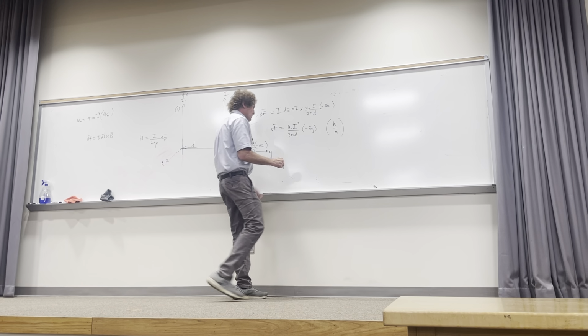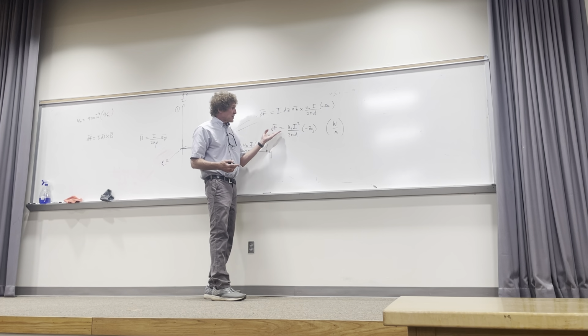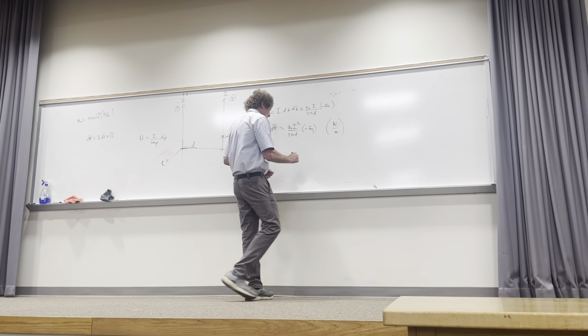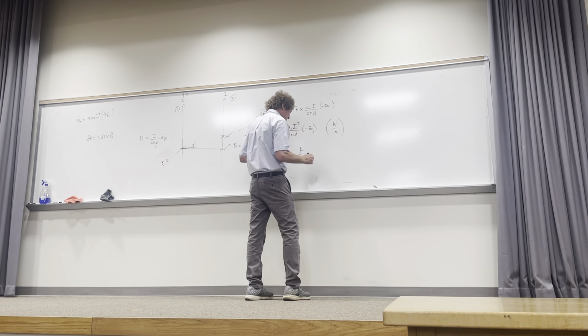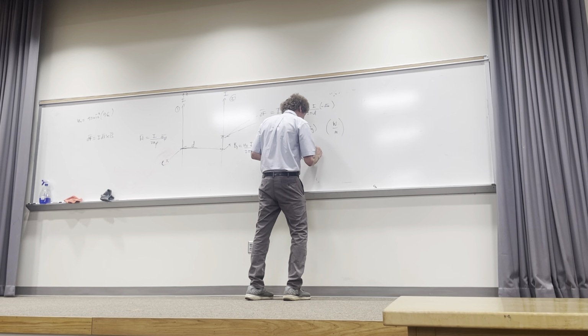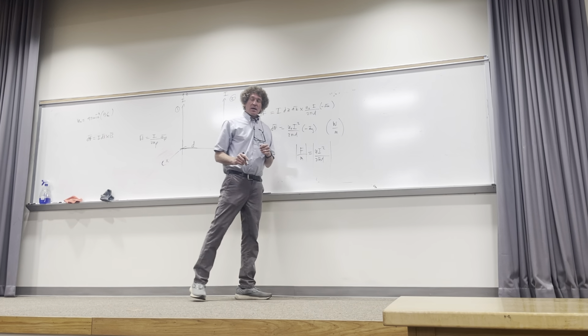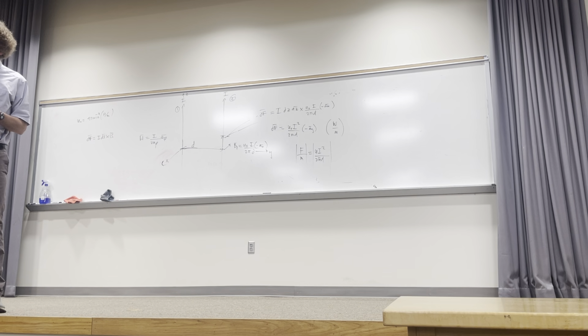If we talk about the force per meter, we would integrate this over a meter, right? And you'll notice this whole thing is a constant versus dz, so it's just multiplied by a meter. Therefore, the force per meter attracting these things would be equal to mu I squared over 2 pi d, and that's just the magnitude of the force per meter. It's proportional to I squared, inversely proportional to the distance separated.